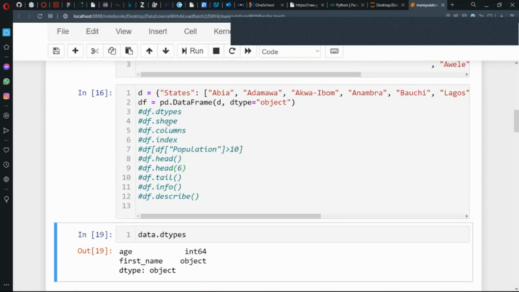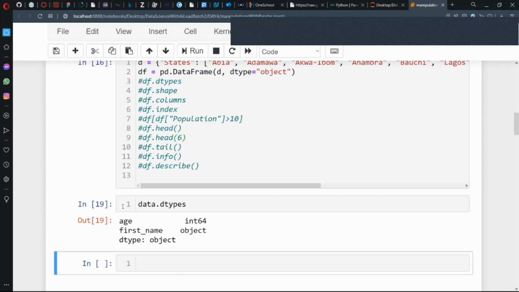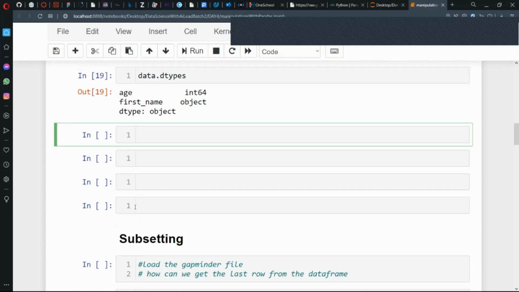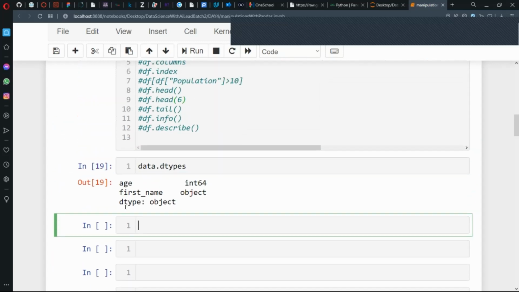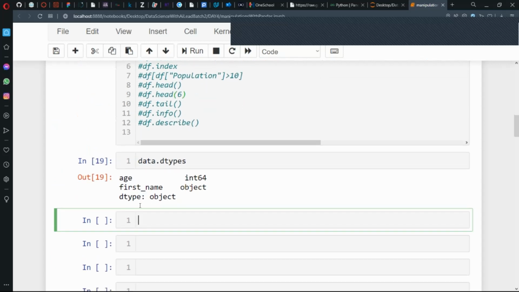So I want to know the number of rows and number of columns. So data dot shape, run. The format of the results is row by column. So this tells me that I have 5 rows and 2 columns.